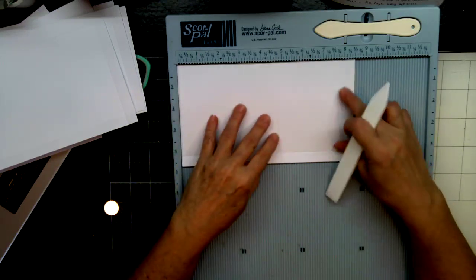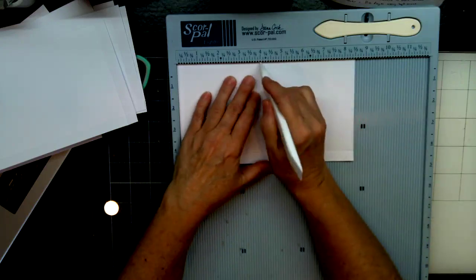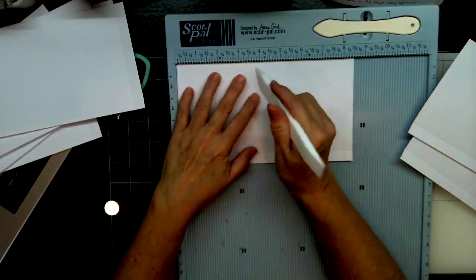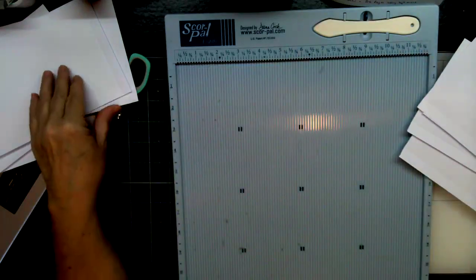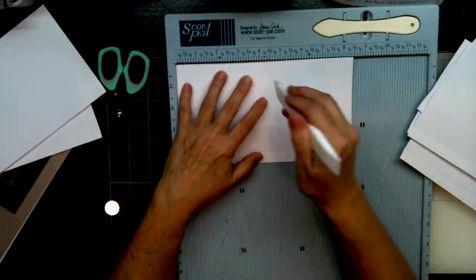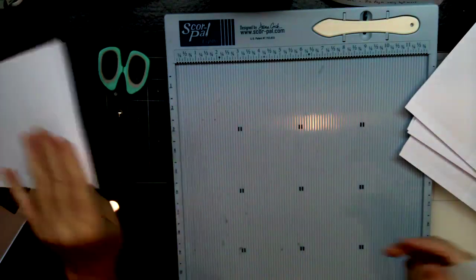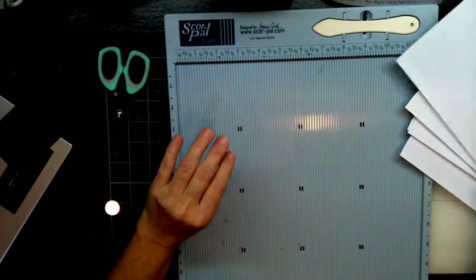So we have our half an inch on the bottom and our half an inch on the right side. And then starting from left to right, you're going to score it at the four. So we're going to do all our scoring. You're going to see how quick this album comes together - it's so simple that it is a real treat and you can whip one of these up mighty quickly. In my description, I put that you can use this for a gift card holder, for pictures, for recipes. So you can have a little folio with your special recipes for a holiday. That's a neat idea.